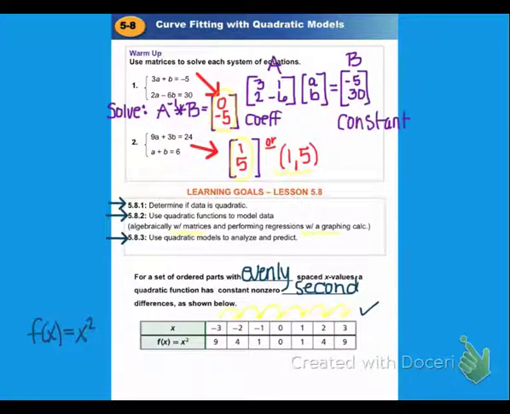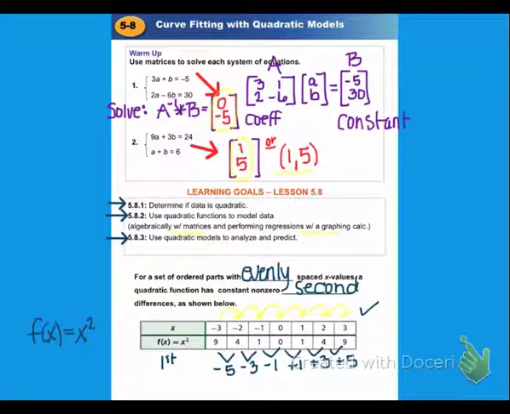We saw that the x's were evenly spaced. And now we take a look at the y's. So if we look at the first differences, we see that from 9 to 4 it's going down by 5. Then from 4 to 1 it's going down by 3. And then from 1 to 0 it's going down 1. And then from 0 up to 1 we're going up 1. From 1 to 4 we're going up 3. And then from 4 to 9 we're going up 5. So there's not a constant first difference, but there certainly is some kind of pattern going on here because the change was -5, then -3, then -1, then +1, then 3, then 5.